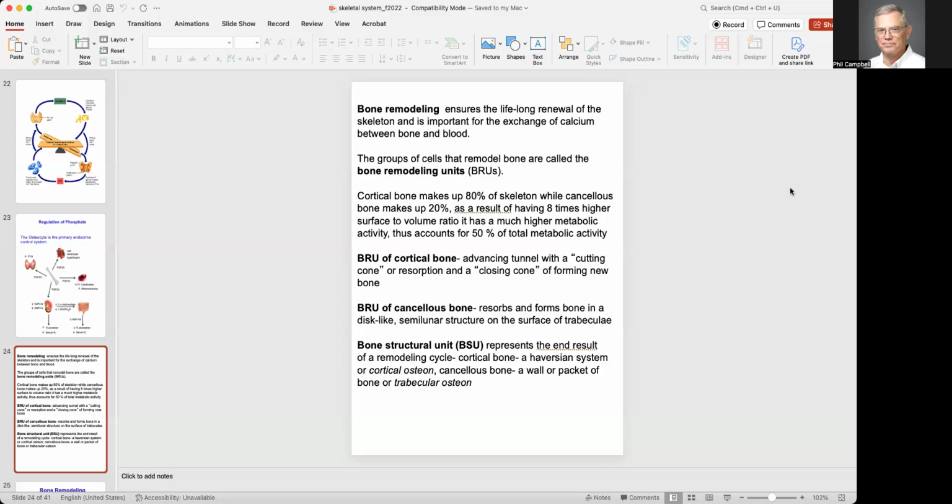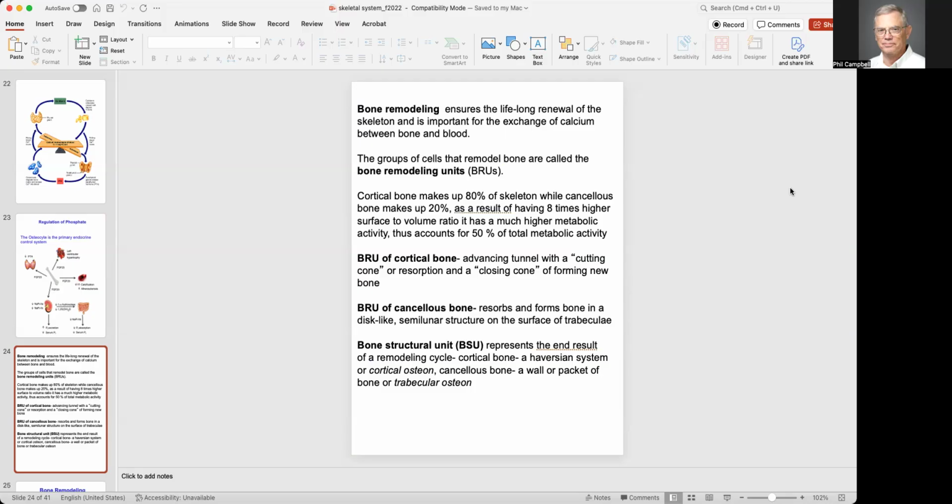I could even say that there are little micro injuries, like when you're running or something, and your bones will repair themselves and become stronger as a result. Now, the group of cells that are responsible for remodeling are going to be osteoclasts and osteoblasts. We destroy it, we rebuild it.